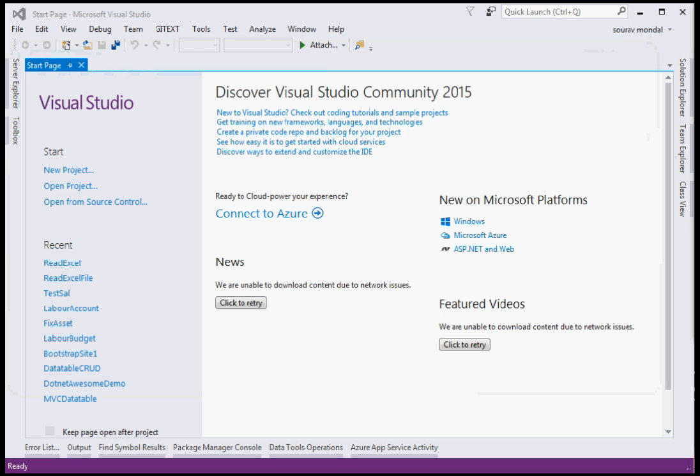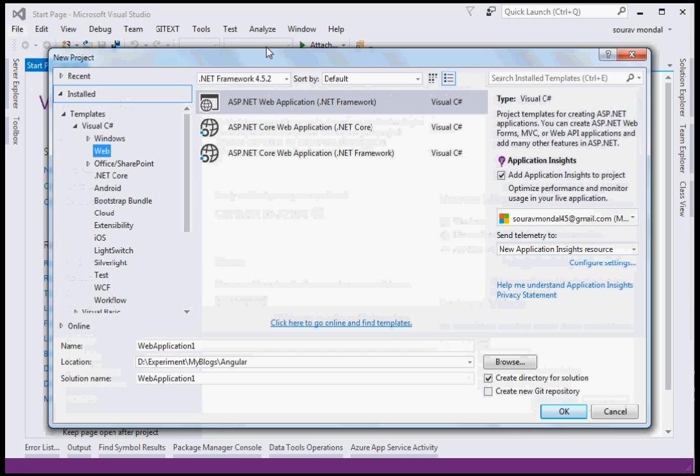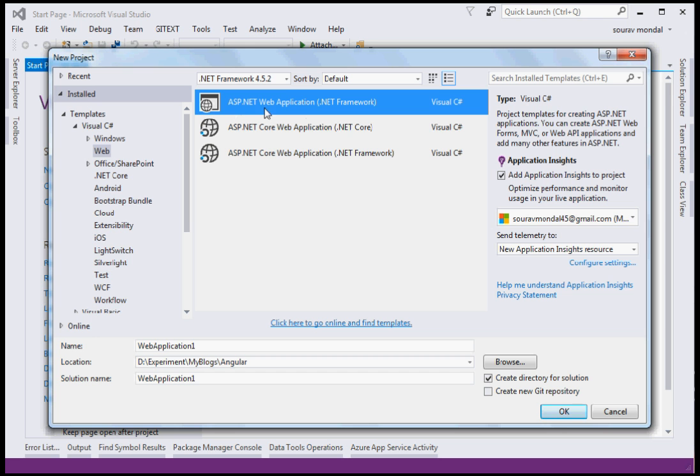Okay, let's start importing Excel sheet data in MS SQL Server database using AngularJS application. Here I will use Visual Studio 2015. So first of all, we will add one new project here. For creating a new project, open your Visual Studio, go to File, New, and click on Project menu. It will open one dialog window to select the template. Here I will select ASP.NET Web Application.